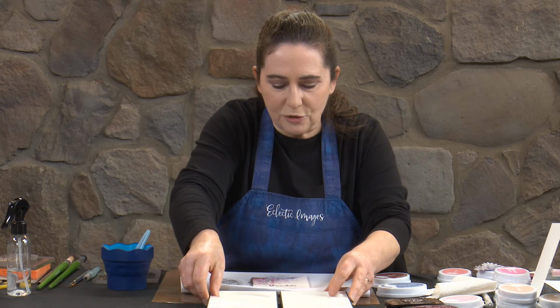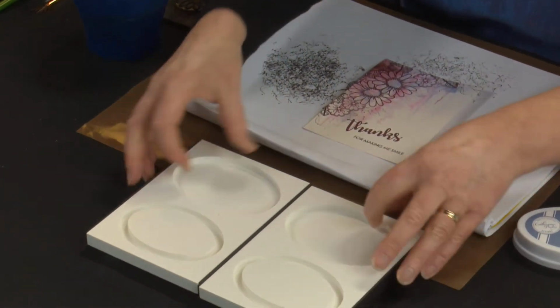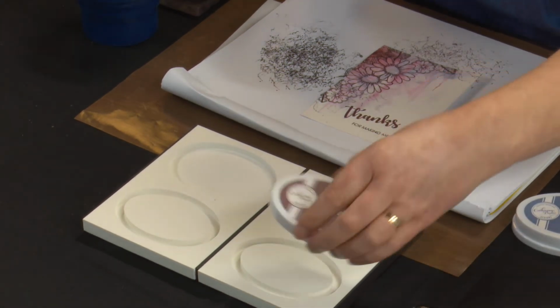And they've got a magnetic strip down the side, so you can actually put them together. They've got little rubbery feet on the bottom, and that helps to stop them from sliding around on your table. So this is a really good way of putting your ink pads out and they're not going to slide around. And you can pop the lid there.